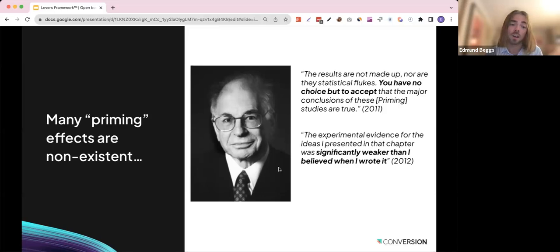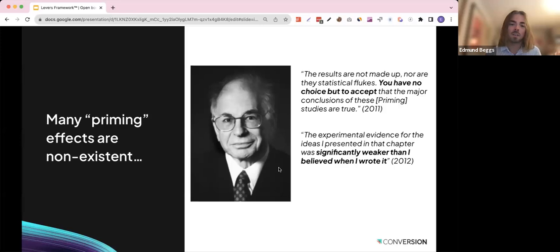One really prominent example is some of the work on priming popularized by Kahneman. So the idea of priming is that these small behavioral or language cues can lead to substantial, often unintuitive and interesting changes in people's behavior. One very famous example of priming was the idea that someone could read an excerpt of text containing words that were associated with elderly people and then go on to leave the room at a slower pace.